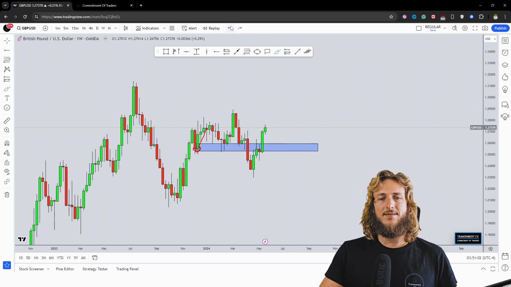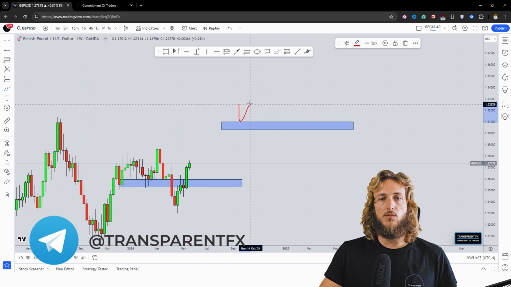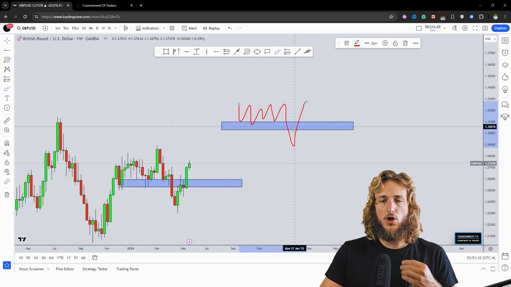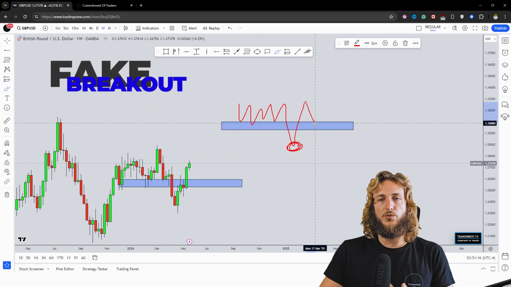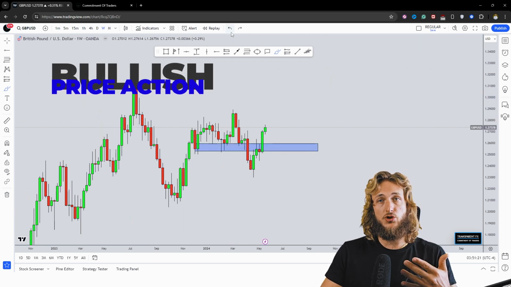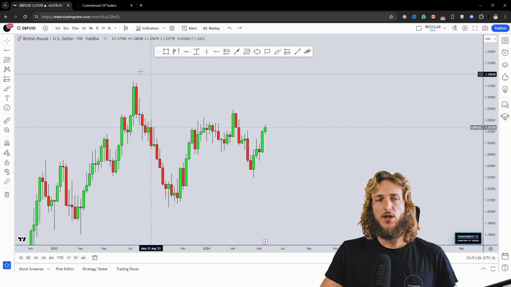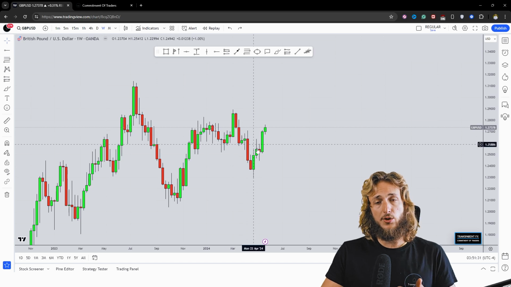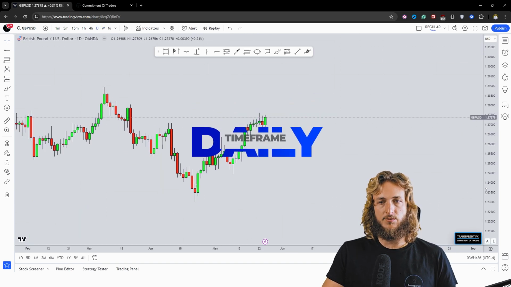That is because when you have a horizontal level of structure and that structure level is getting tested multiple times, and at some point you have a break below the level and then a break back above, which means that the move to the downside was actually a fake breakout. At that point, what you would expect is a test of the level and then a rejection to the upside. That is how usually this kind of pattern plays out in the market. So the weekly time frame, quite clear, has just broken above structure, confirming this move to the downside as a fake breakout. Now, let's go down on the daily time frame and see what we have.